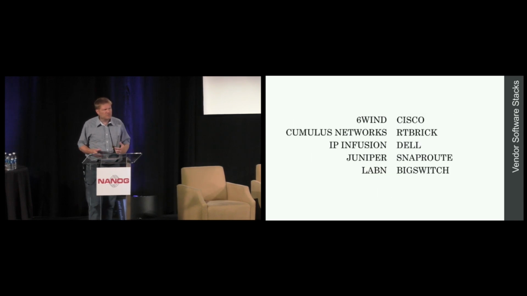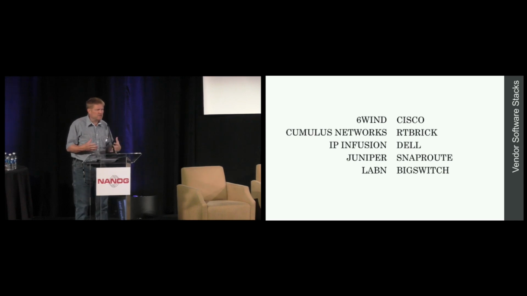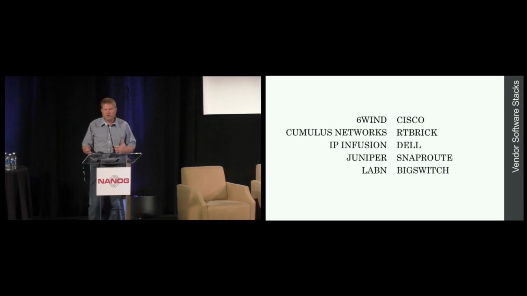So let's talk about some vendor software stacks. There are a number of these out there as well. Of course, there's 6WIND, which is producing a version of Linux that has its own routing stack on it. And I'll talk about routing stacks separately because there are a lot of interesting developments in the routing stack area that I want to spend a little more time talking about. There's always Cumulus Linux, which is an interesting choice if you're trying to disaggregate and buy your hardware from one company and your software from someplace else. Juniper has a version of Junos that will run on other people's stuff. There's LabN. Cisco actually has some projects underway, or perhaps already announced, I haven't really kept up very well, running versions of XR and some other things on white box.